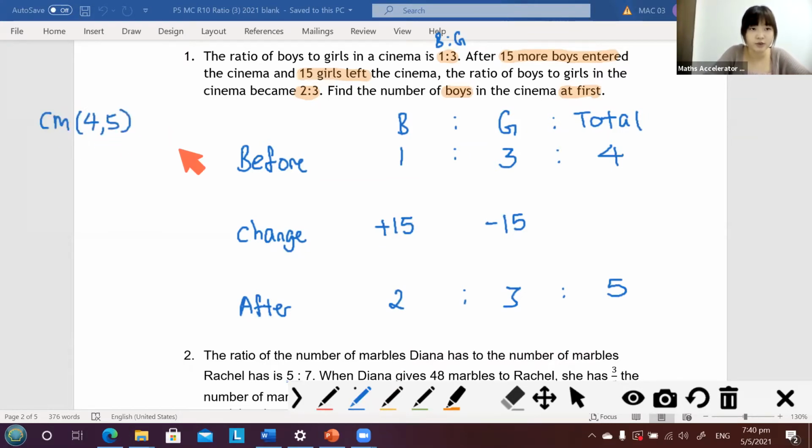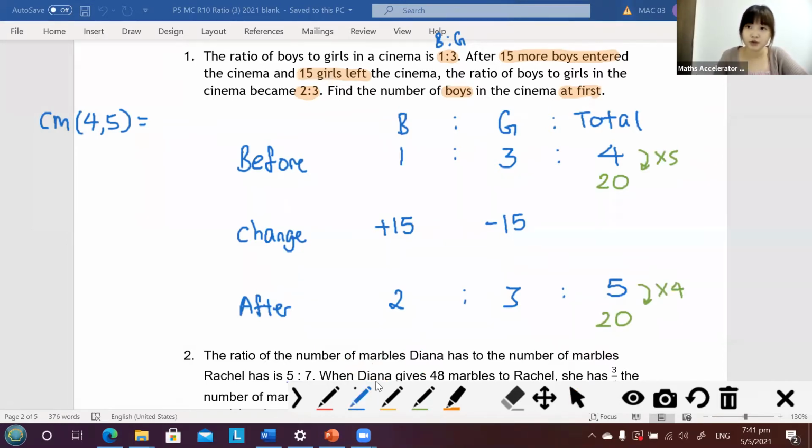What's the first common multiple of 4 and 5? You can type in the chat. We use the first one because we don't want the numbers to get too big. Thank you. A lot of you typing 20. So let's use 20. You can use a different colored pen to help you differentiate, this is times 5, times 4. So we use 20 here.